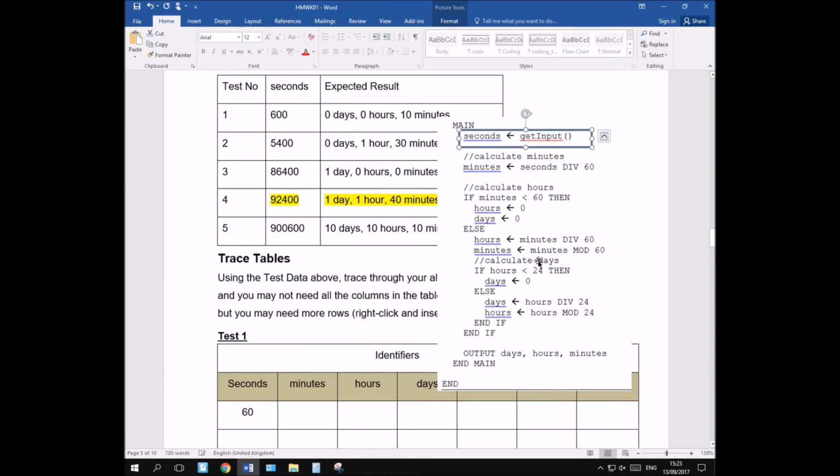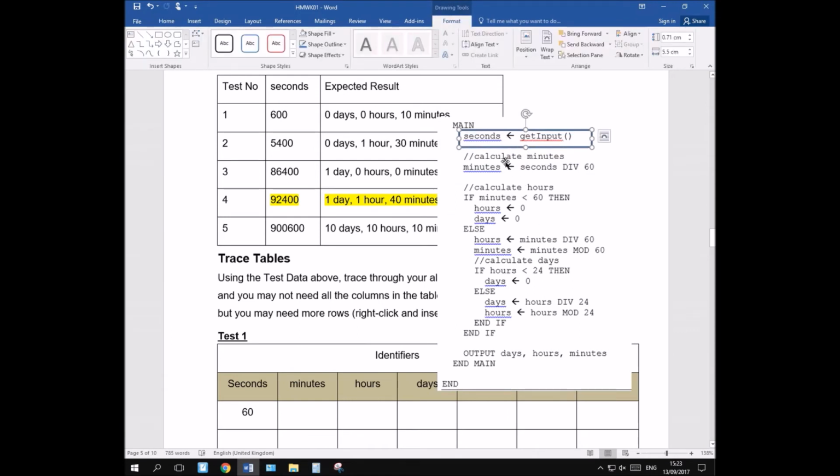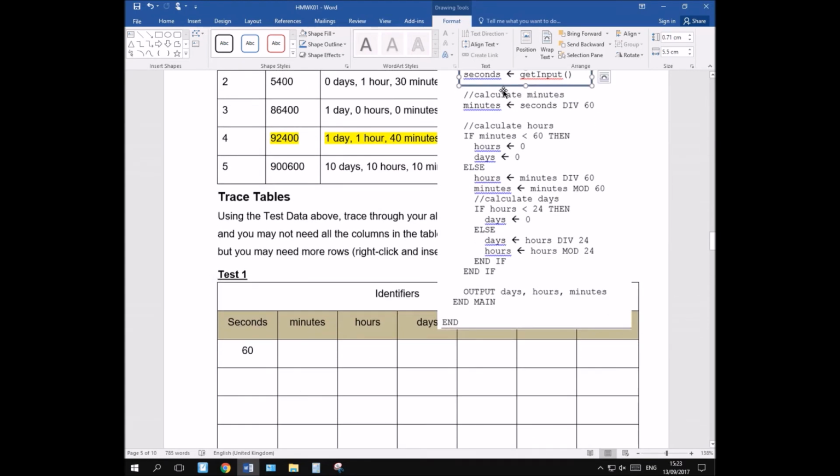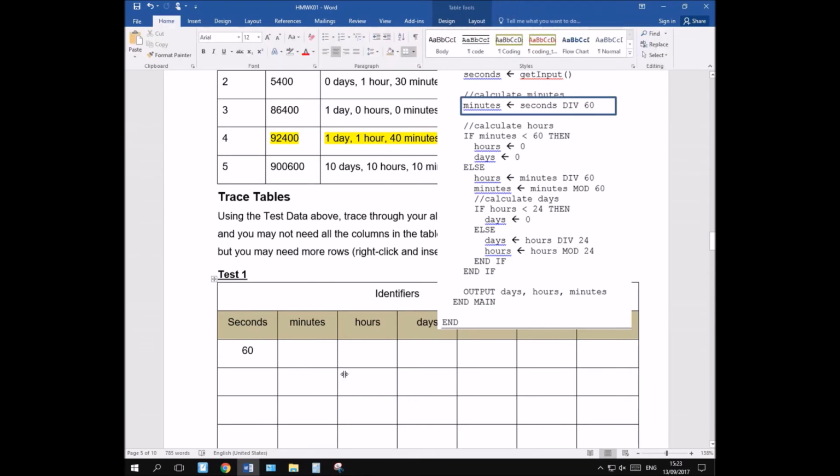Okay, so here on my algorithm, seconds equals get input, so we put in 60, so that's gone into the table. And then the next thing it says is minutes equals seconds div 60. So if I've got 60 on the first test, if I do div 60 into that, that'll be 1. Okay, so is minutes less than 60 is the next question. Yes, it is.